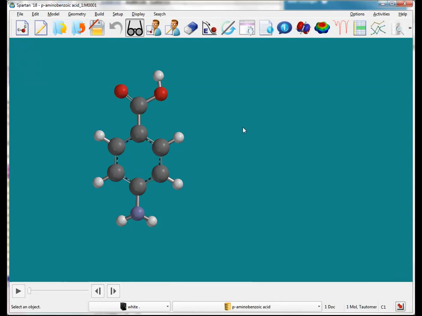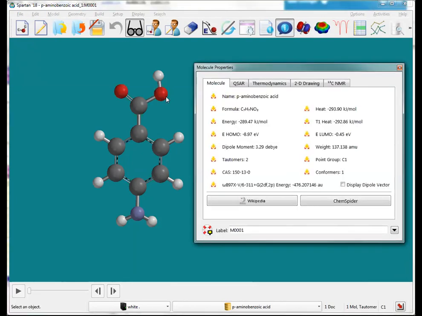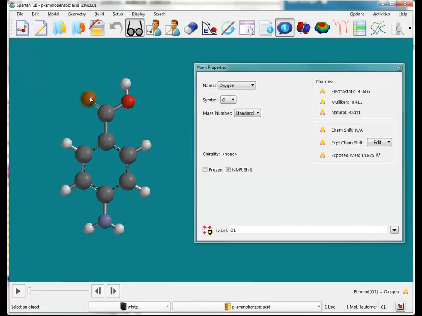So we looked at properties of the molecule, but actually, sorry, let me pull that back up. What happens if I actually click on an atom? All right, well, now I'm looking at the properties of that atom. So the charges will be available, and in this case, that's about all, since I didn't do chemical shifts. But electrostatic, Mulliken, and natural charges.